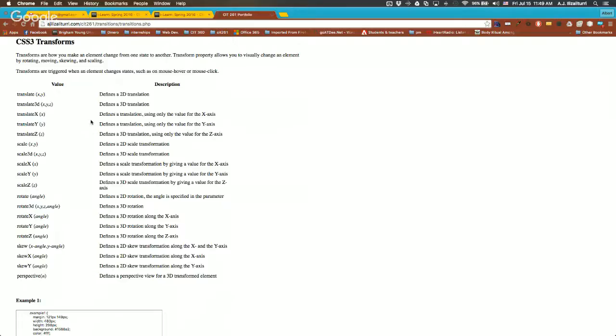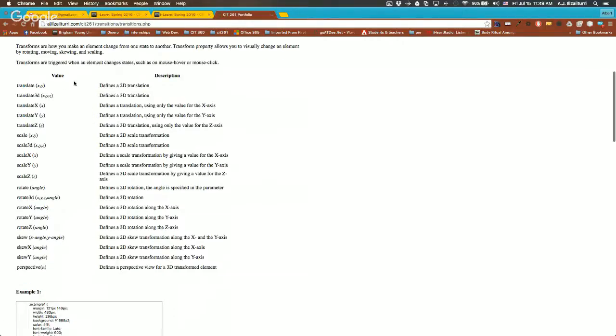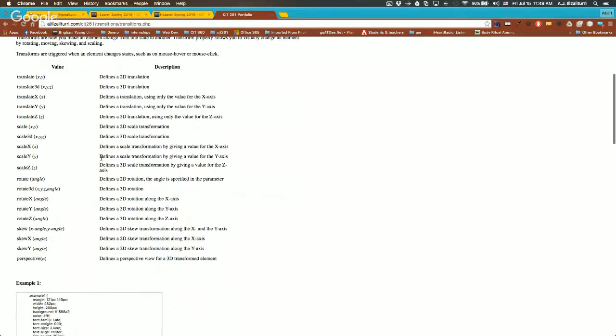The transforms are triggered when an element changes states, such as a mouse hover or a mouse click. Some type of event trigger is needed. And like I said, here are the values and the descriptions for each of the different values that a transformation can have.